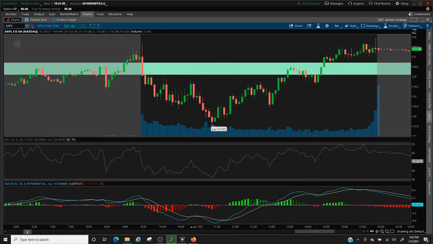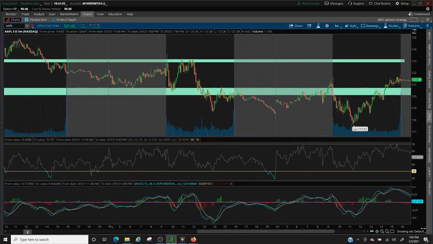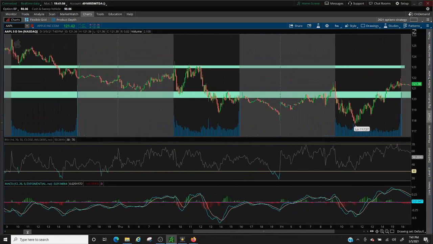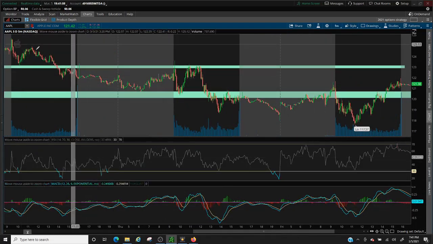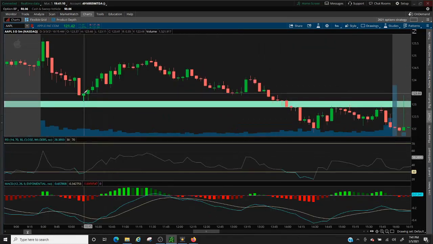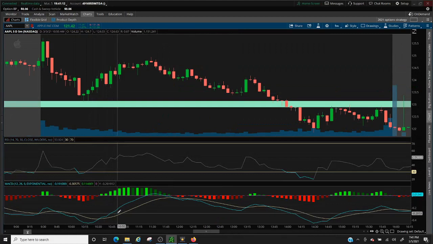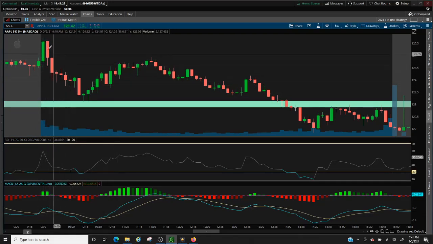Okay, so this is how you use support and resistance in combination with the RSI, in combination with the MACD. The MACD and the RSI are the two instruments that most traders use. So most traders base their analysis solely on the MACD. Okay, let's look at this right here. MACD and the RSI. We have this drop into a support area.